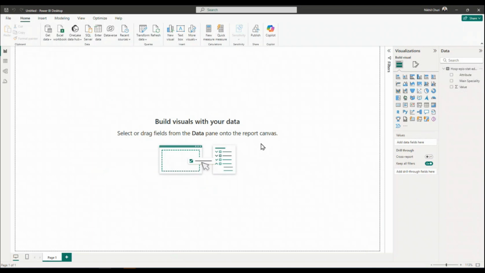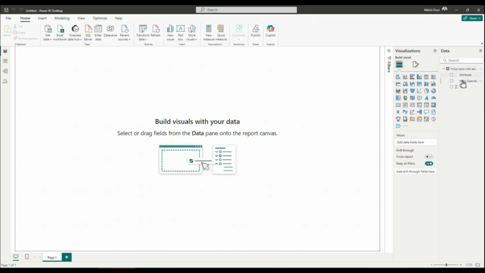This is one way of loading this data by transforming. The other way is to use our standard method, that is, just go to get data, load the text or CSV file and just load it as is without transforming. The drawback of doing it that way is all the data will be loaded, which might increase your file size. In this case, we definitely know these are the main attributes we are going to need. So that's why we transformed it. Now we are all set to start building our visuals.